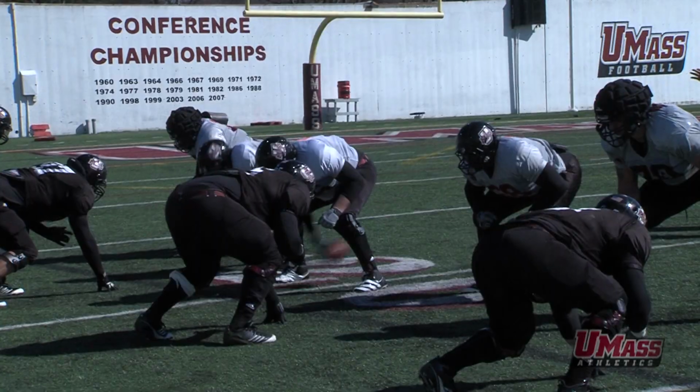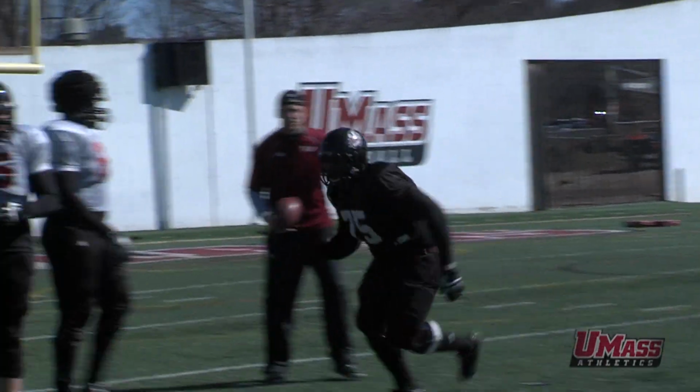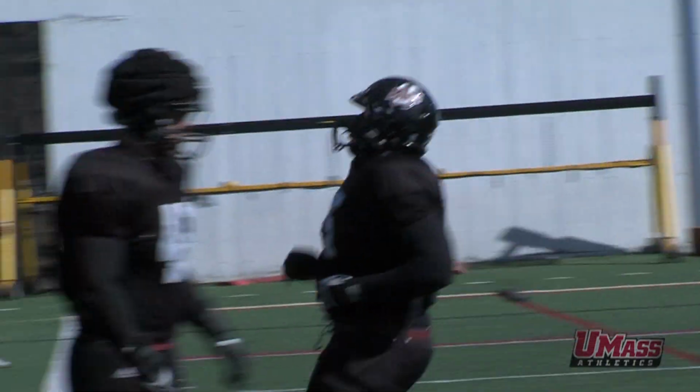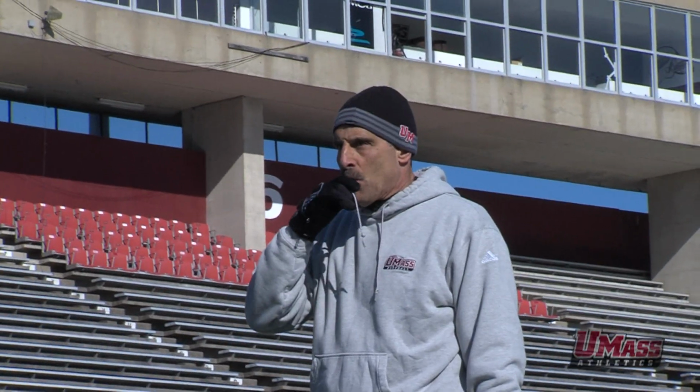Every drill we do has a purpose. You know, we never put anything on a board and say you got to do this, that, or the other thing. We get a lot of good individual time, and we basically drill everything we're going to do as far as what the call stands for and the fundamentals that are involved in that call.